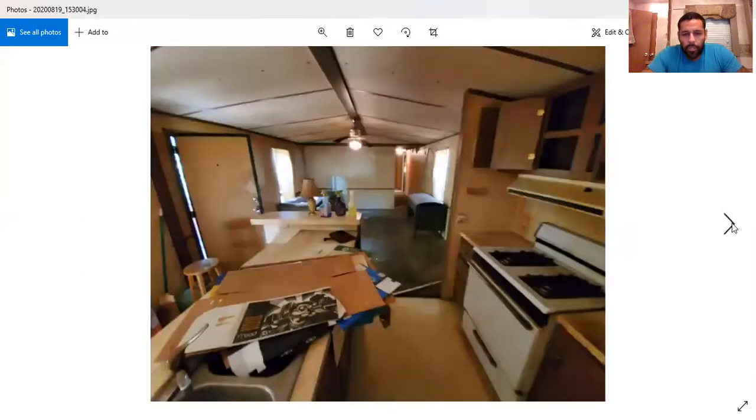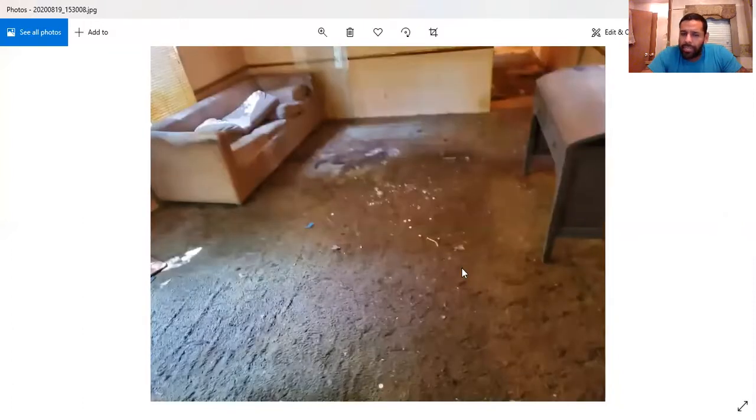Okay. We go to the next picture. This is from the same area, now looking the other way around towards the back of the home. So of course you have your kitchen still, you have your living room, and again, top to bottom, look at the ceiling, no damages. This is what you want to see. Yes, it needs an update, that's a-okay, but no damages, no water leaks, no purple mold, none of that.